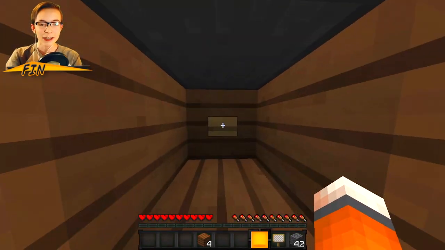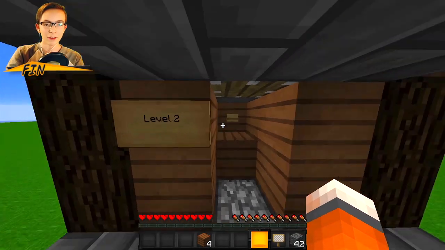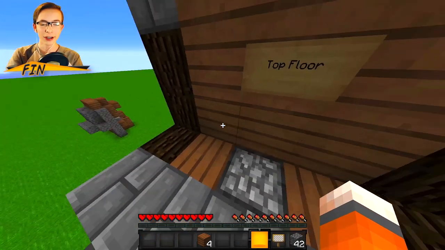You can add as many floors as you want, just like I did on this one. I'll show you one last time. Level 1, click the button again. Level 2, click the button again. Top floor, just as easy as that.